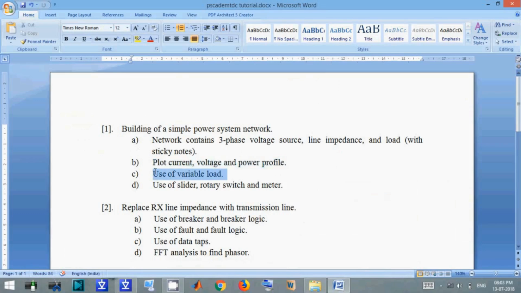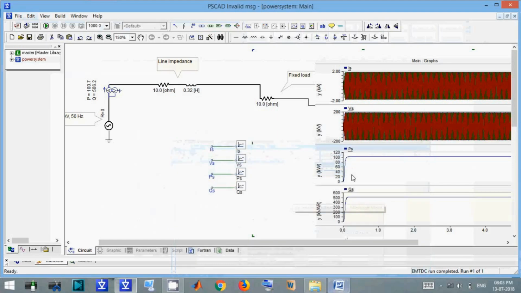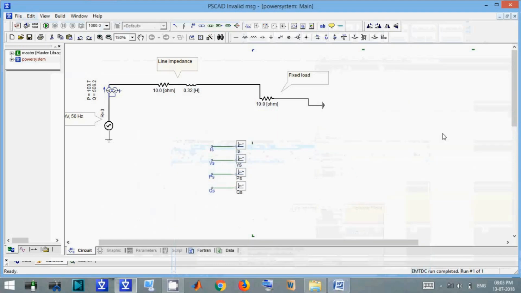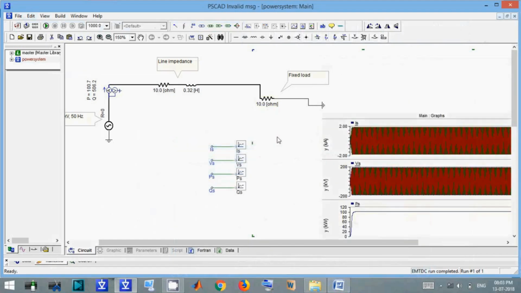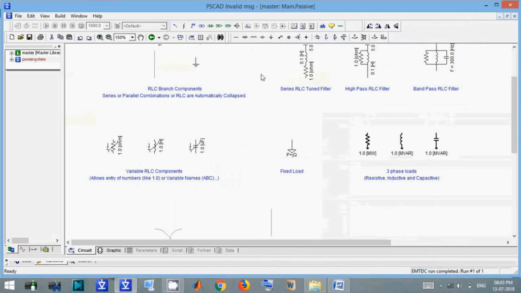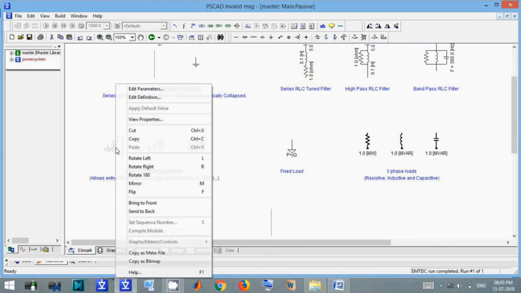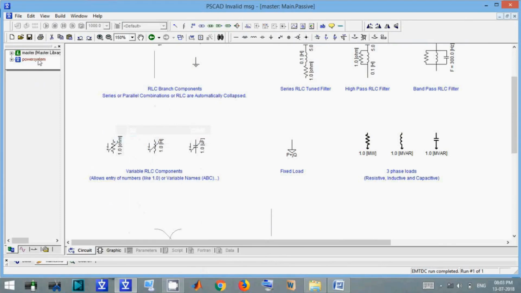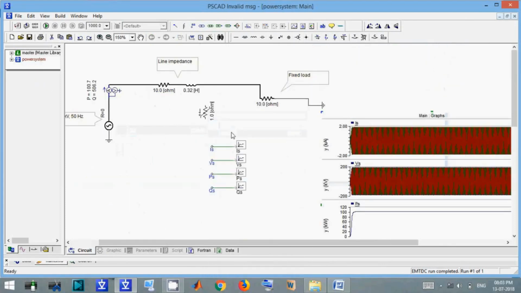Now use variable load. How to use variable load? This is a fixed load, right? Now go to this and we will have three phase loads. This is the variable RLC components. Take this, copy from here, just right click it, copy it and paste it here.